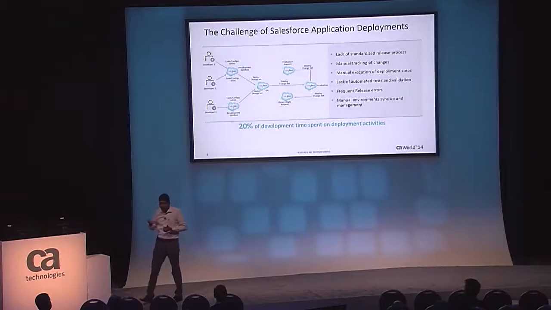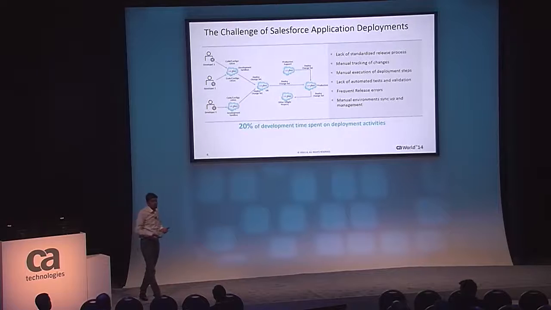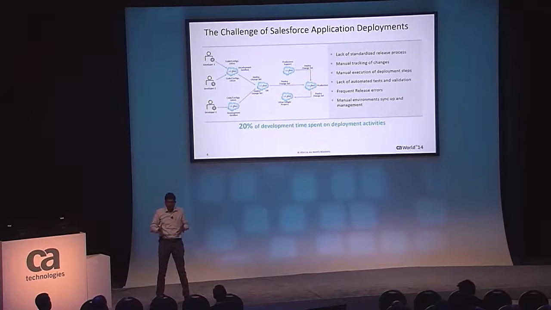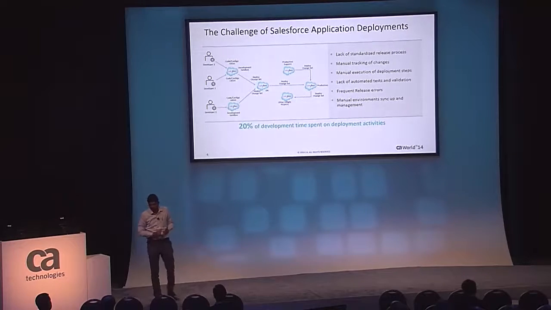So if I have to summarize this, we were spending about 20% of the development time doing all these manual activities, one tracking, one doing all this shift and lift of configurations, and then when I'm doing a production deployment, I'm having failures. I have to go back and fix the problems. So it's a lot of cycle time unnecessarily being wasted, right? And we wanted to see how we can free up this time so that we can do better things for our business. So that was our goal.